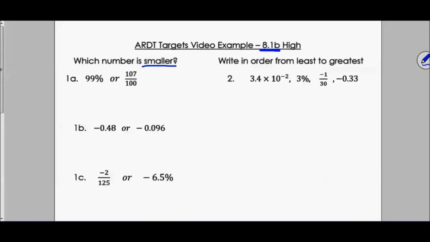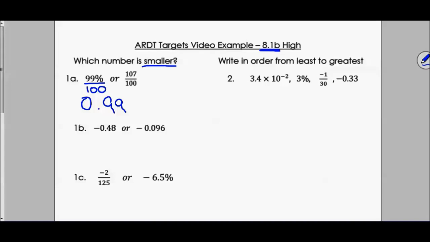I understand why you'd want to do that, because you tend to get bigger numbers there, so it's easier to compare them. I'm going to compare everything as a decimal, though, because it's the easiest to get to decimals, and there's a standard way of comparing them very easily. All right, so I'm going to change everything into a decimal. We change percents into decimals by dividing by 100, or moving the decimal place 2 places. Either way, that's 0.99.